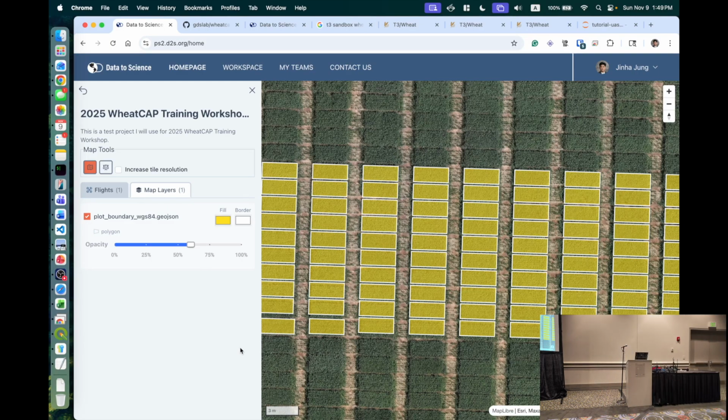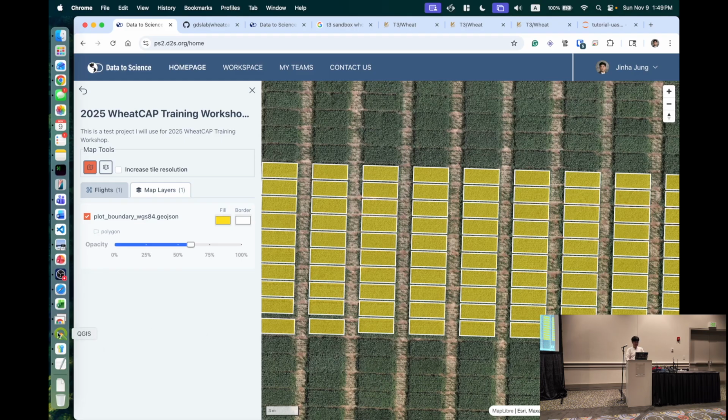Yeah. It looks like for both of ours, it landed us in Australia or something. Yeah, because I think when you export the plot boundary files, you didn't choose the right coordinate. Oh, it's not WGS84. So I think you just. Yeah. So maybe. Yeah. Can you show? Sure. Okay. Let me show you the processing again.